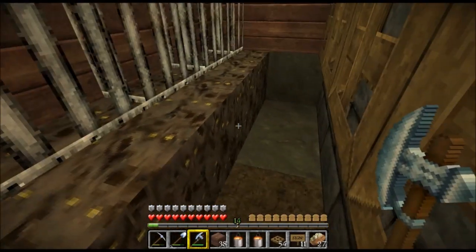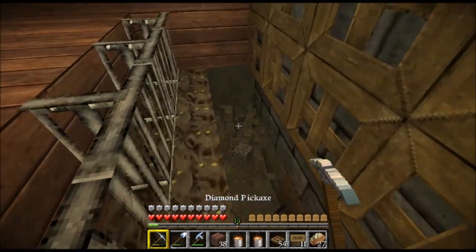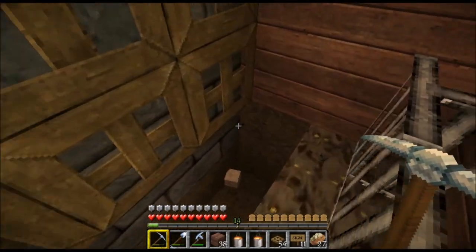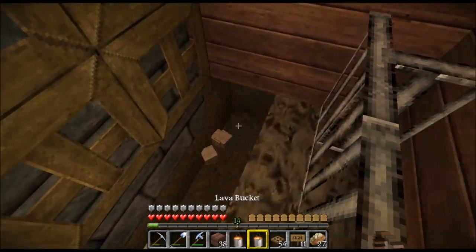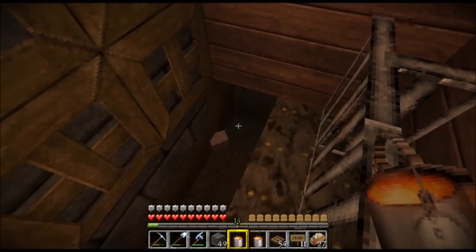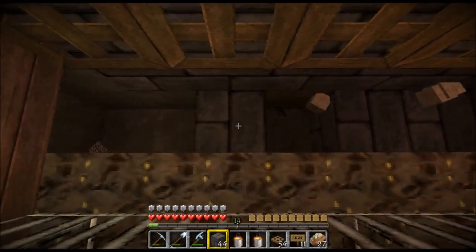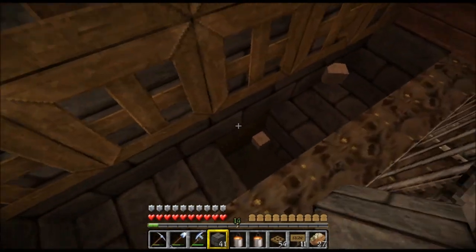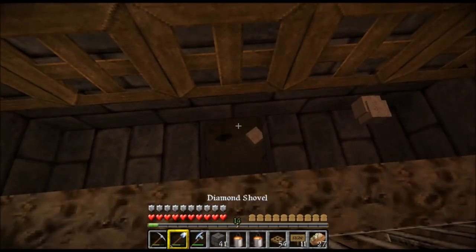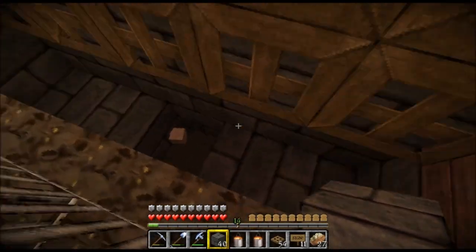Be careful of that lava. Okay, so I want to fix this up before we put lava in, because otherwise we can't. You can't get back down here once it's finished. So, block. Okay, so we need water.